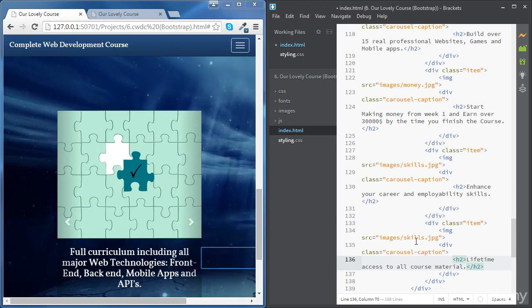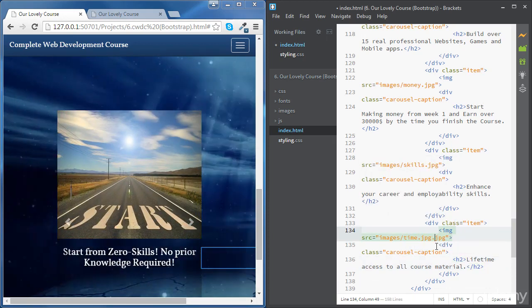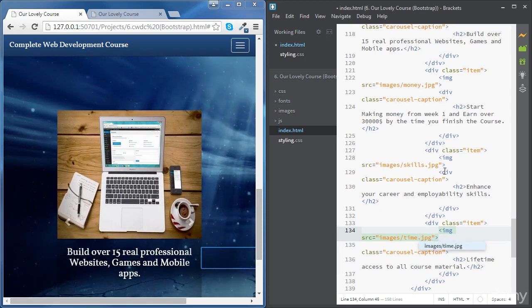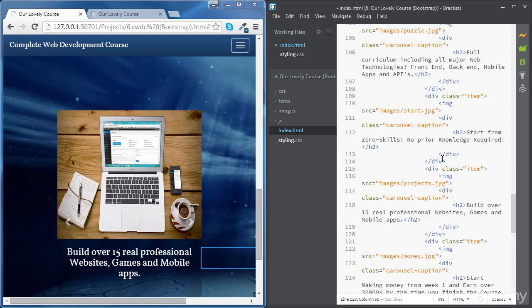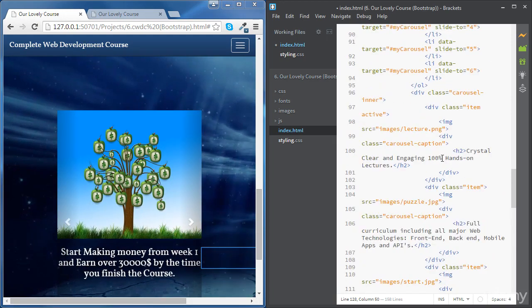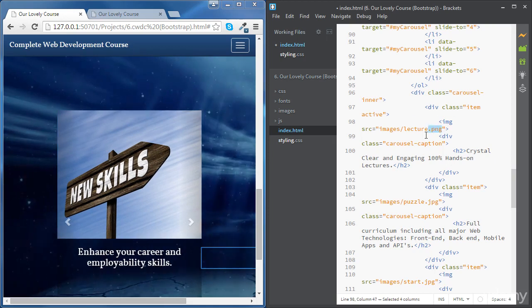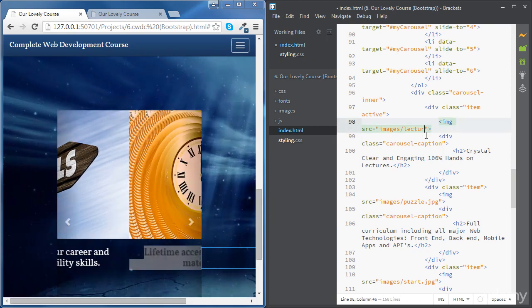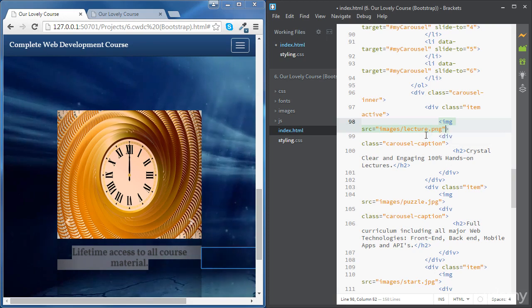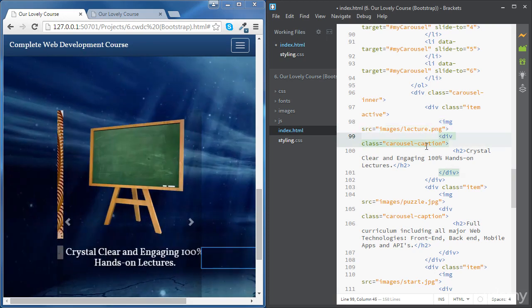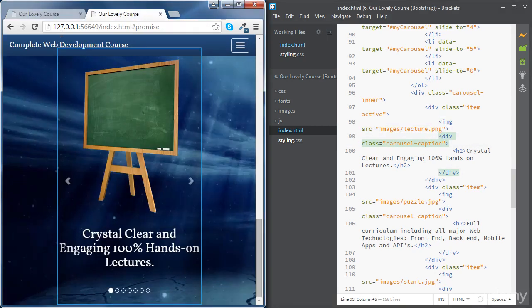And change the image to time.jpg. Okay, let's make sure that everything is fine. Okay, so let's save this and check it.